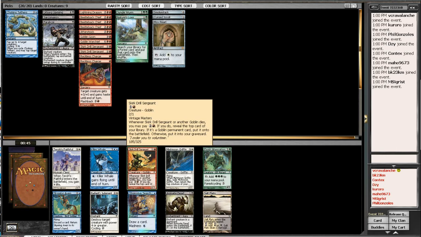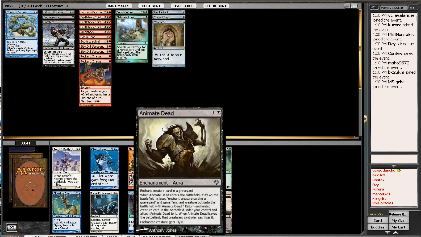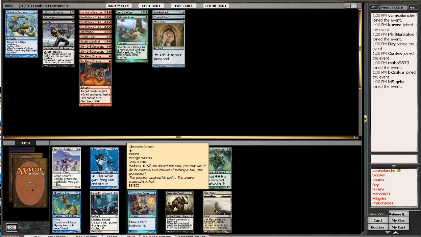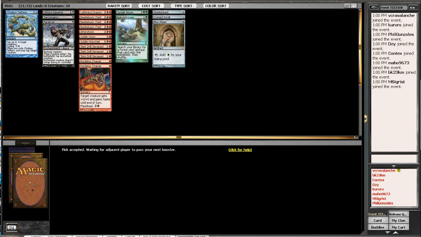Another Skirk Drill Sergeant. Animate Dead's nice. Reanimates. Look at this blue. Look at this blue storm. Obsessive Search with that Brain Freeze, Obsessive Search, Compulsive Research type. A lot of Madness type cards here. I definitely have to look into going to a Madness strategy again. I'm going to take the Goblin, call it good.